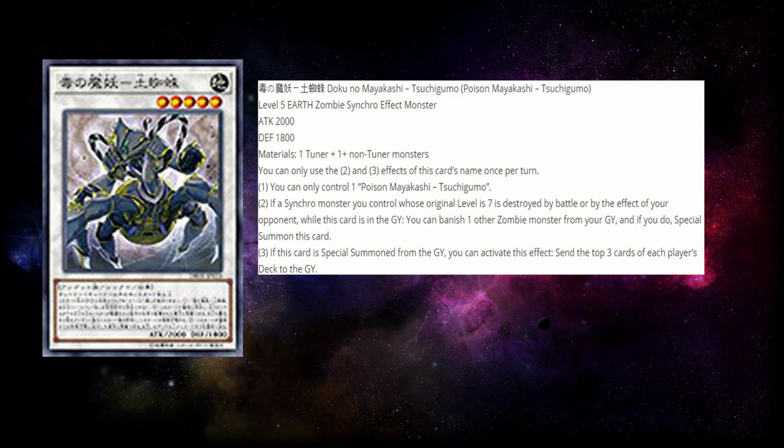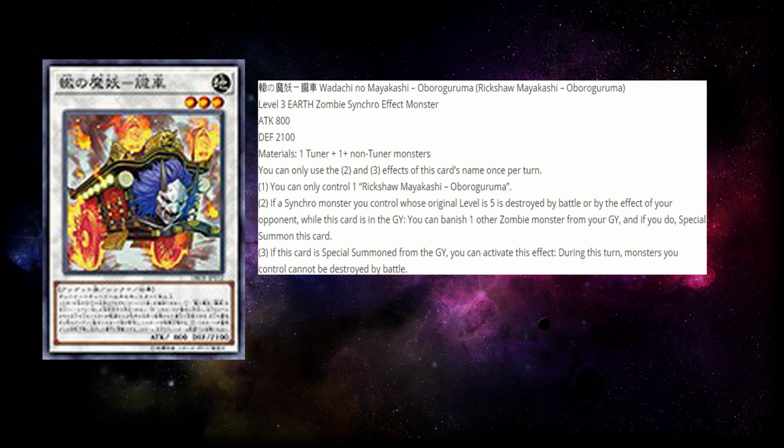It's just to help you synchro climb. The final synchro, Rickshaw Mayakashi Oboro Garuma, I don't know. Level 3, Earth, 800 attack, 2100 defense. If this card special summons from the graveyard, you can activate this effect. During this turn, monsters you control cannot be destroyed by battle.